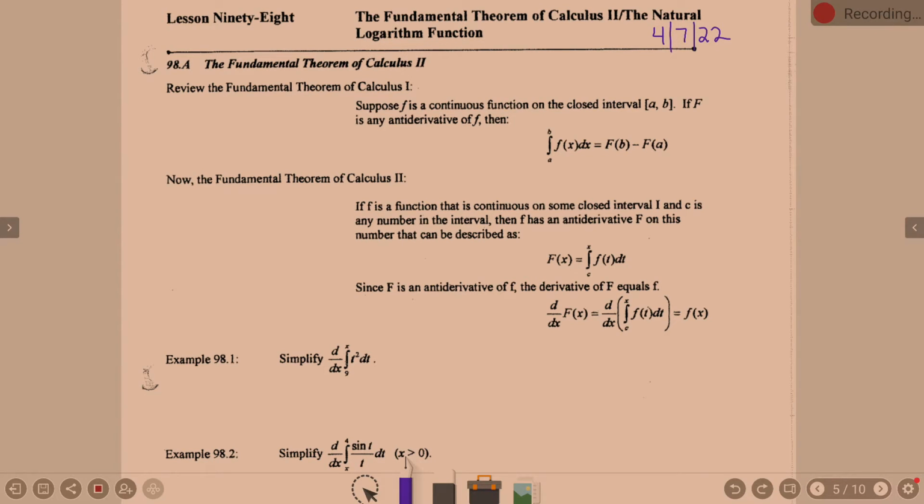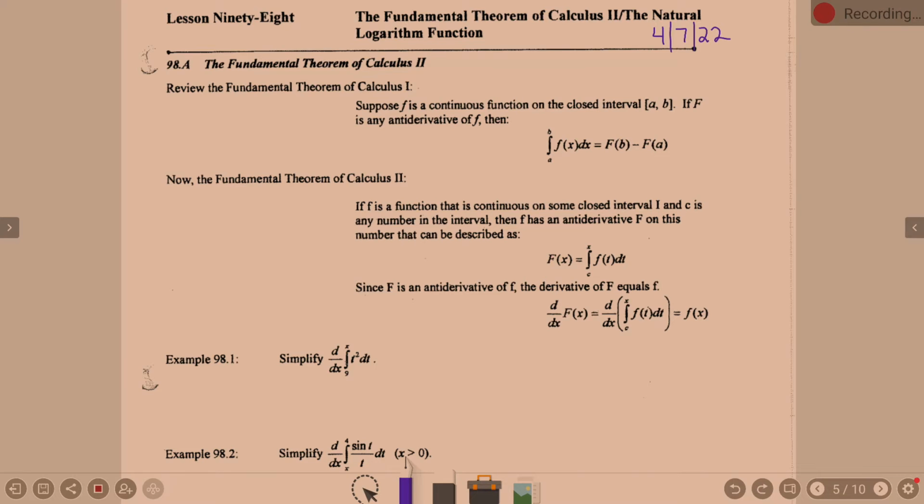Lesson 98, Fundamental Theorem of Calculus, Part 2. Okay, now, let's review. What is Fundamental Theorem of Calculus, Part 1? It is the integral of the one minus the integral of the other is the area, or is the distance between the two. Okay. And I'm not always good about using the vocabulary, this is Fundamental Theorem of Calculus, Part 1 that we're doing.